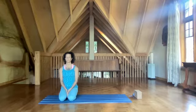So to begin today, we'll start in a comfortable seat. And that might mean you're sitting on a pillow. It might mean your back is up against the wall. Whatever feels useful. Take a few moments just to notice the natural rhythm of your breath. Where the breath moves, where it feels familiar, and maybe even where it feels less available.